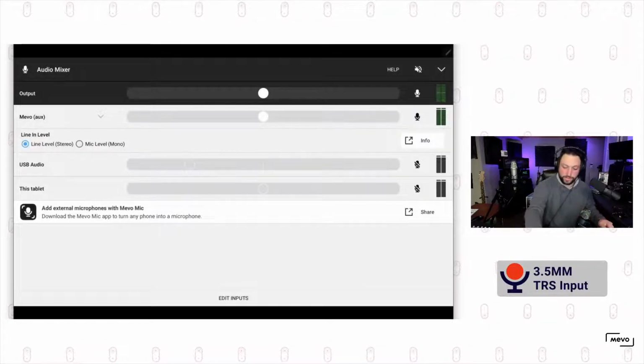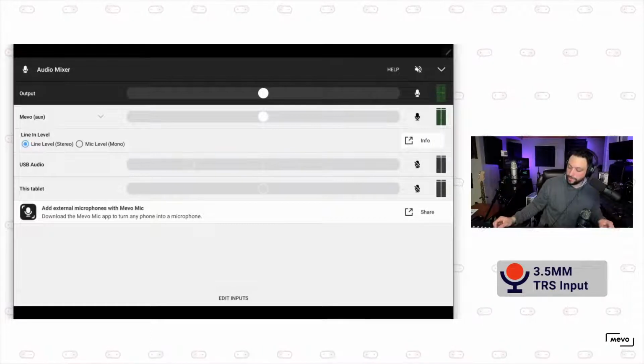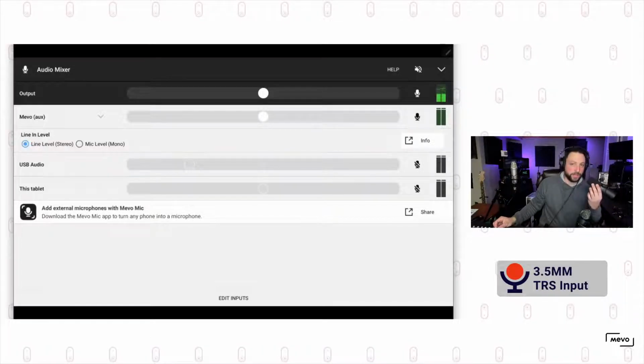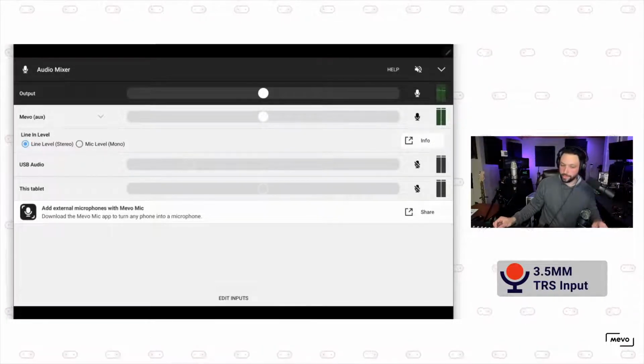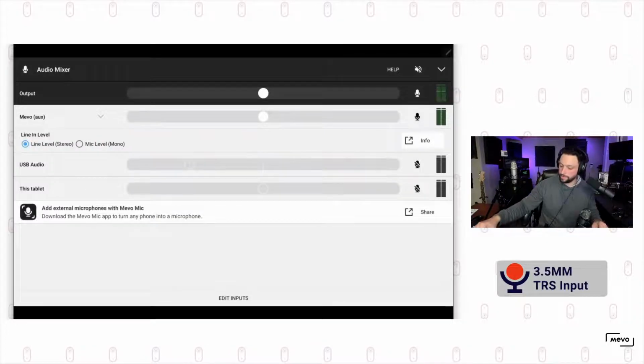Okay. Let's do some monitoring. So now I probably should come in a little bit lower. I'm going to put my faders up here a little bit. Okay. Now, generally when I monitor the audio, I'm coming through my computer so I can hear what you guys hear. I'm going to change that up a bit. So I'm actually going to take my headphones out.